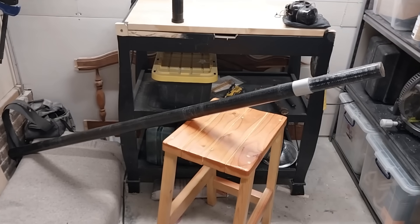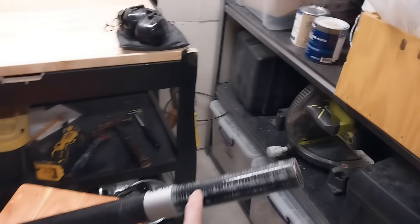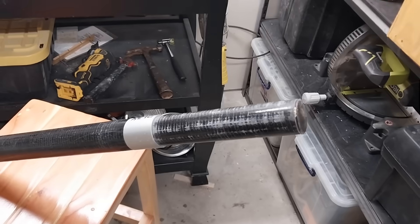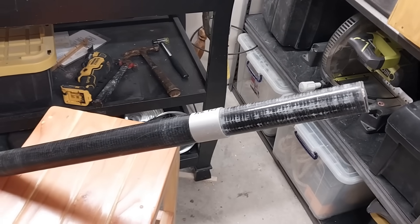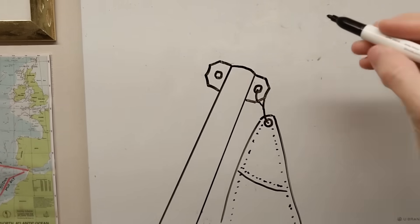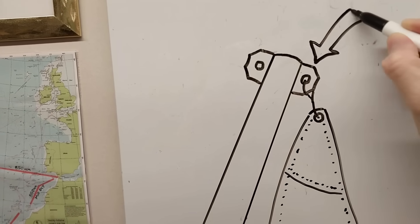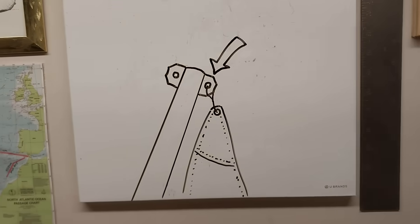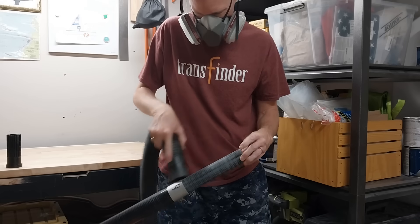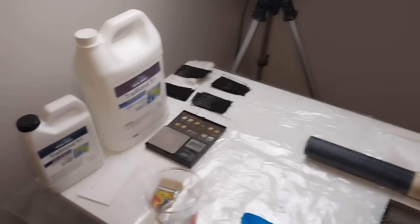That was easy enough — I've got the length I need. Next I need to thicken this up by about one and a half millimeters so that it fits properly in the next section of the mast, the middle section. At the same time I do that carbon fiber work, I'm going to make the pad eye for the mast head that'll secure the head of the sail. I've got my work area set up with some new five-to-one epoxy.